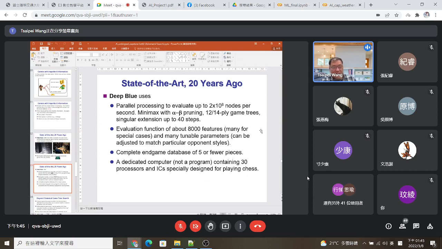But anyway, that evaluation function is really complex, and there is the complete endgame database. We have talked about how if you have very few pieces, you can actually solve the game, grow the whole game tree, and determine the actual optimal move in each of those endgame cases.